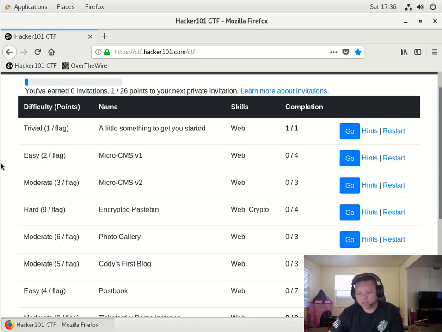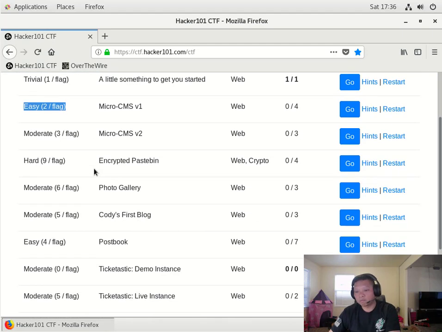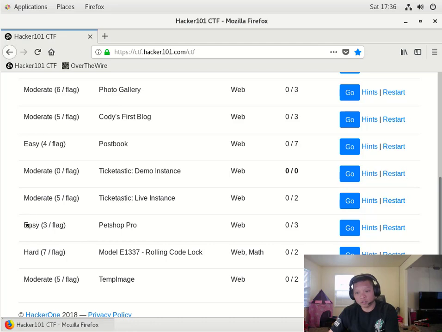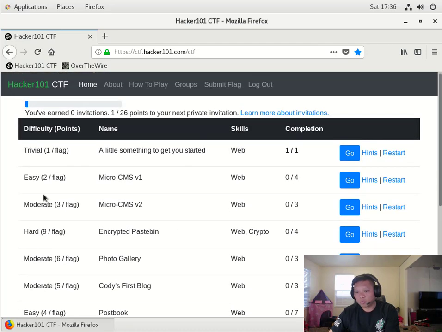Another easy one below, which is 4 points for each flag. So to me, it's telling me that this one would be easier because it has fewer points. If we scroll down, there's another easy one, which is 3 points per flag. So we can probably start here doing the Micro CMS version number 2.